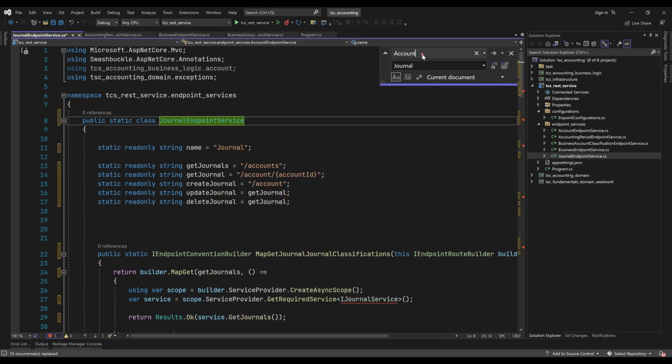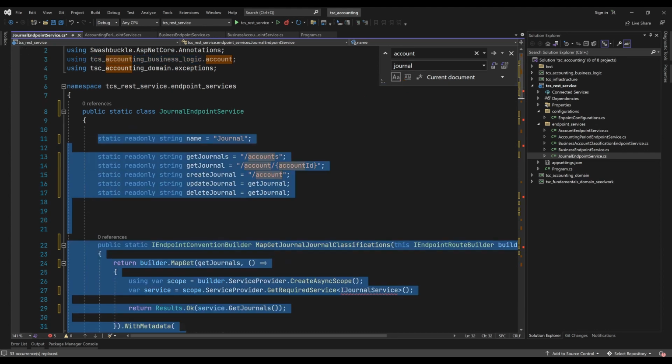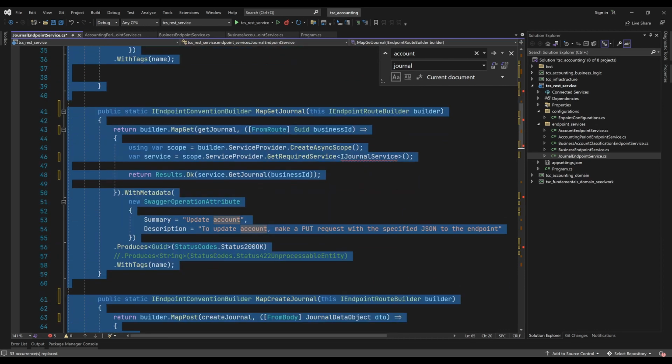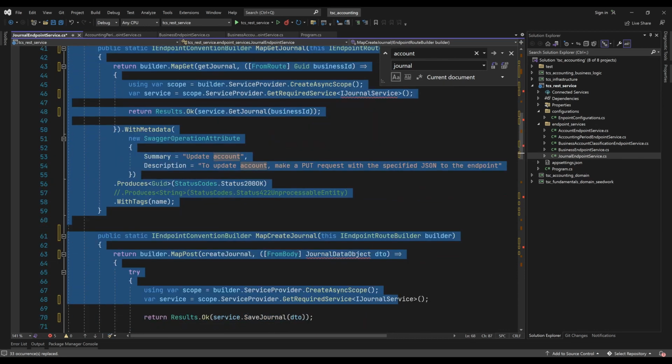And everywhere we have accounts in lower case, we can change them to journal. And there's a problem. I always knew that this will cause a problem between account and journal. So let's make this only on the selected points in the code, because not every point should be the same.